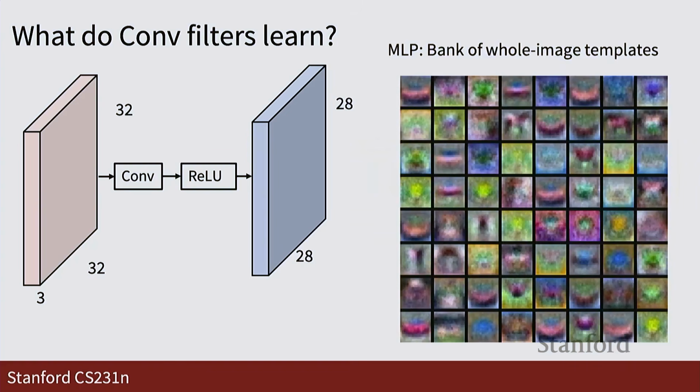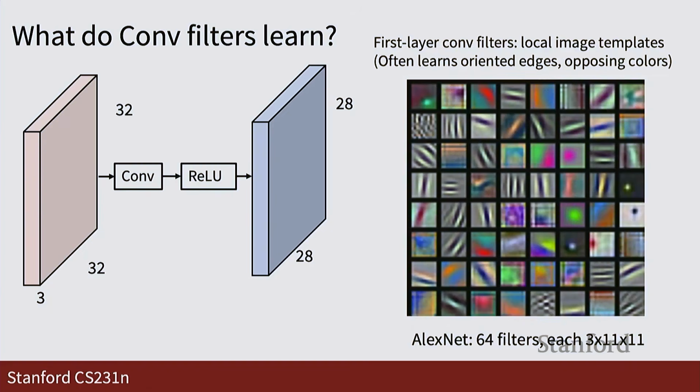So we can actually visualize the first layer convolution filters of a trained neural network. These are the first layer convolution filters that are learned by an AlexNet architecture that was trained for image classification on ImageNet. Each of these is basically a little chunk of an RGB image. These are the little templates that get slid around the input image in the first layer of AlexNet. It turns out just about all convolutional networks end up learning filters that look something like this on almost all problems, data sets and tasks, as long as they're reasonable tasks.